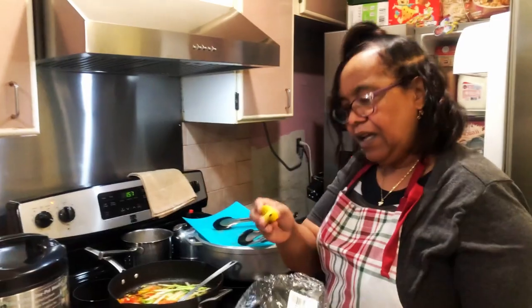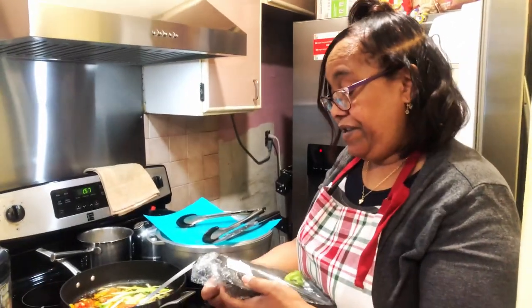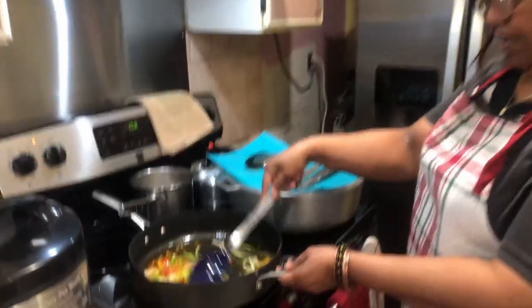What kind of pepper? Scotch Bonnet pepper. Just tell the people then. This is Jamaican hot pepper. But to me, people, no, it's not.